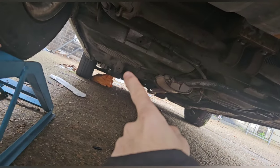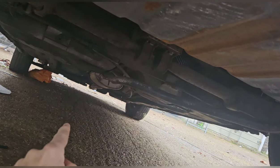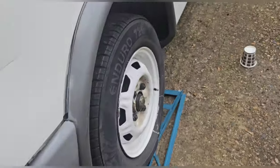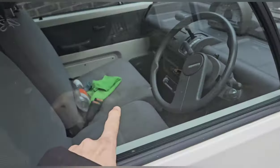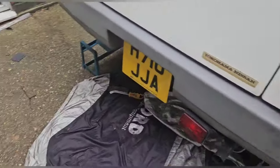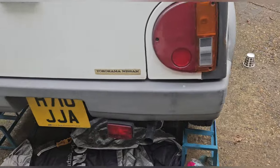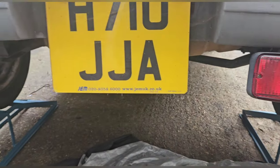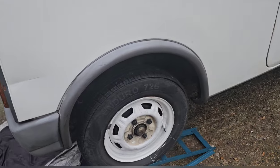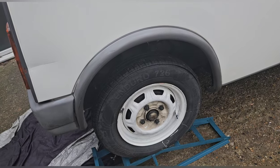The only other bit I want to do is that patch there — not for any reason but it might just neaten it up a bit. Other than that I think it's MOTable. This tyre — to save on funds, I'm skint at the moment, I might switch to the under-seat one, I think it's the same, and then put that back in the bag. And then yeah, sadly this thing will have to be sold. I've got the four wheel hubs now — I'm going to do a second coat of white at some point on these just to thicken it up. They should be dipped and done properly, but I'm not going for 7k, I'm going for maybe 3k.